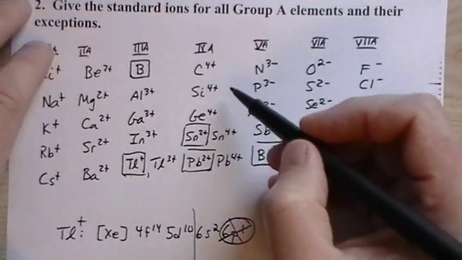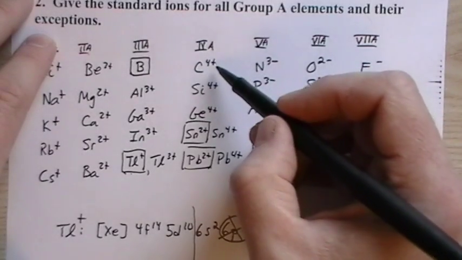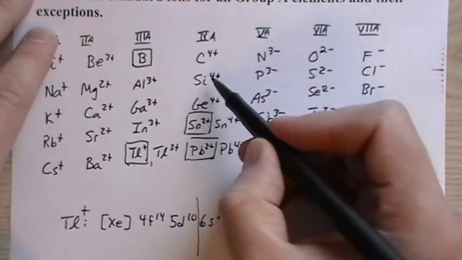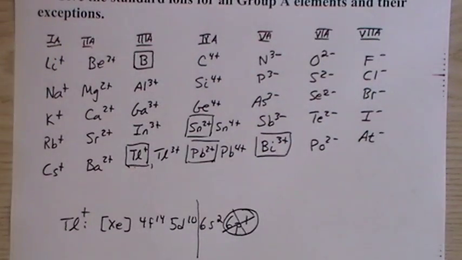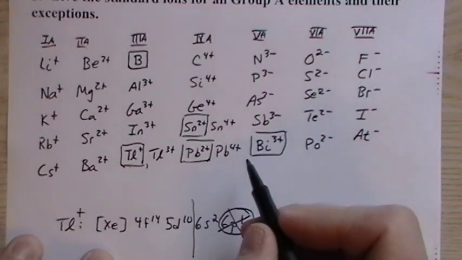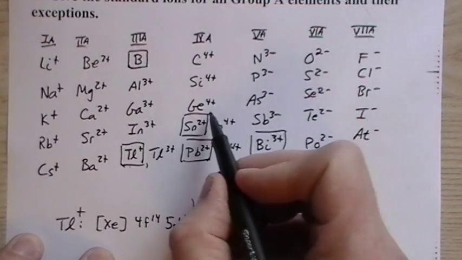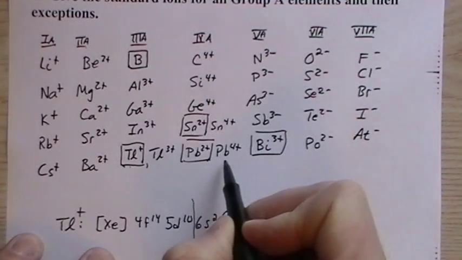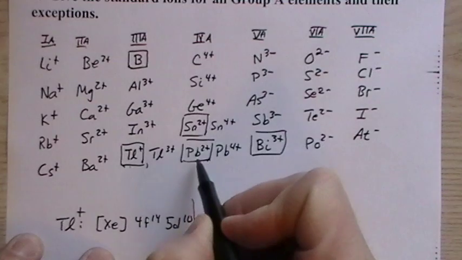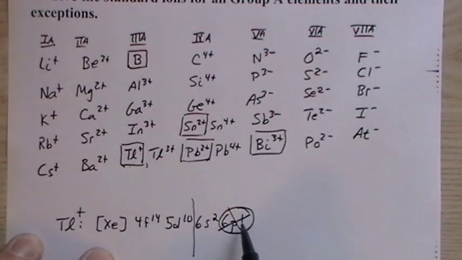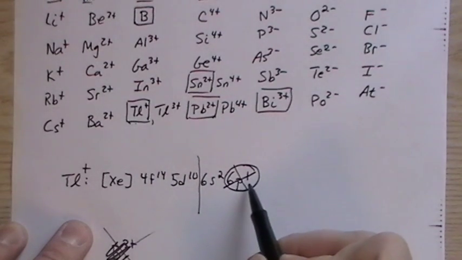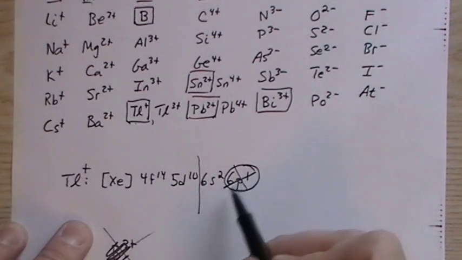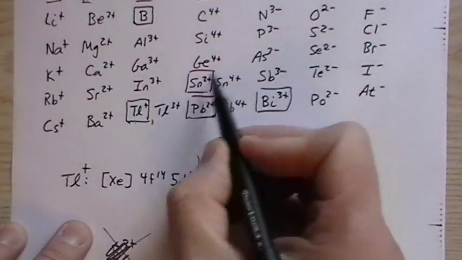Then we look at group 4A. Now we know it can go back and forth between +4, -4. I'm just going to stick with +4. Silicon is +4, germanium is +4, tin is +4, lead is +4, but we also have tin +2 and lead +2. Now they have one more p electron. So for tin and lead, they'd end with p2. And that would just show that we're either getting rid of 2 electrons or a total of 4.